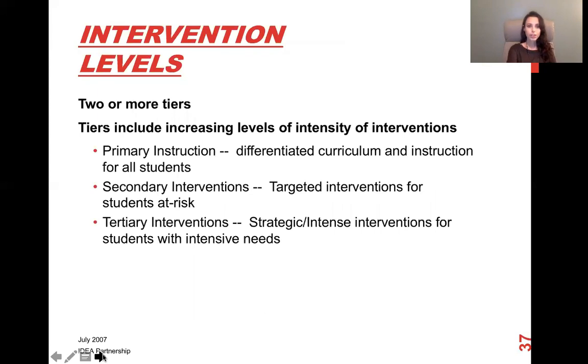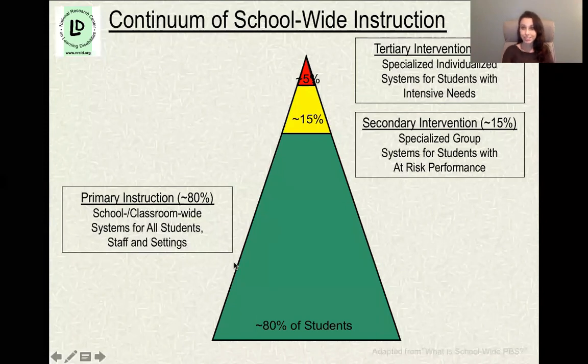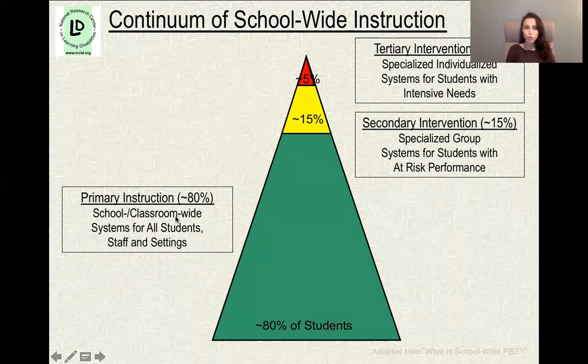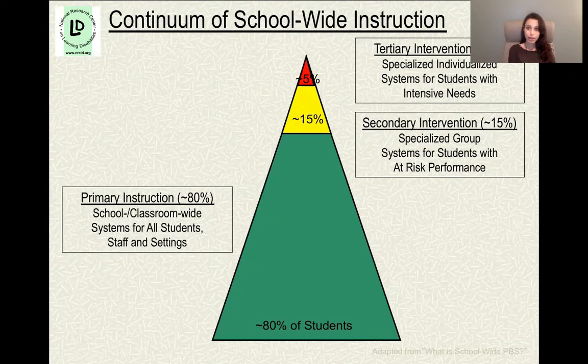There are different levels of intervention within MTSS, and I'm just going to go straight to this because it's a lot easier to understand, in my opinion. So we have primary instruction. This is that first tier of MTSS or RTI, and about 80% of the students are within this. These are typical classroom-wide strategies that we use. We use them with everybody, and we put them in place so that we can prevent problems, whether they're behavior strategies, or guidelines, rules, all kinds of things that you can put in place, token economies.